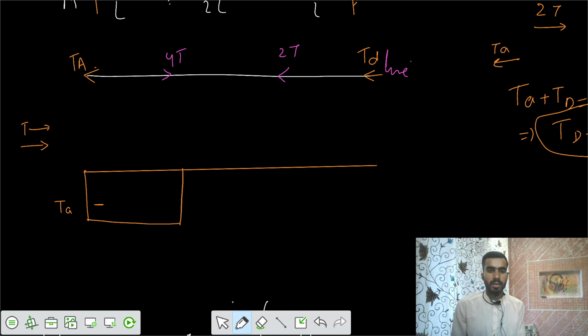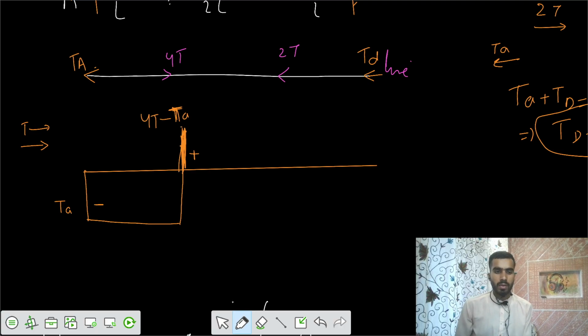Then I can say the value increases to some value of 40. Let's say this is 40 minus TA. Net value of 40 minus TA, because if you go to the positive side, that means 40 should be more than TA. So if this is positive, that means we go to some value of 40 minus TA.